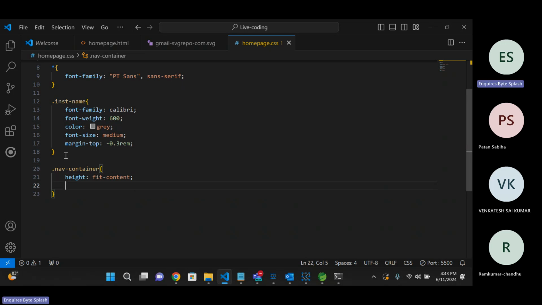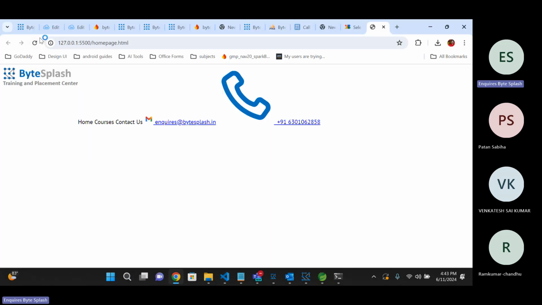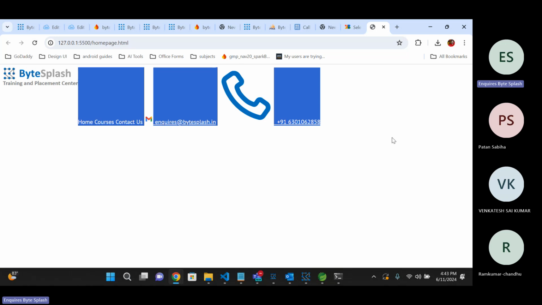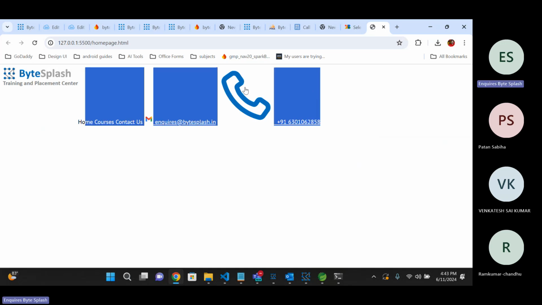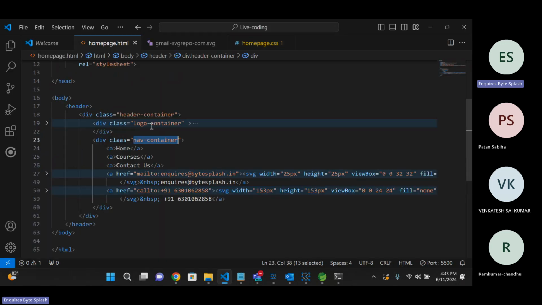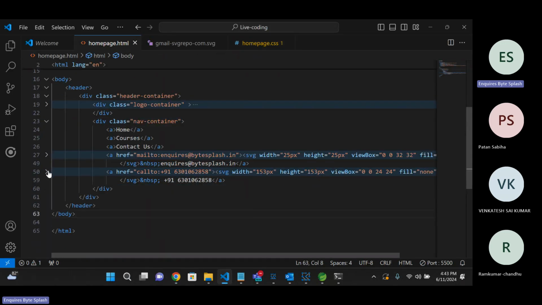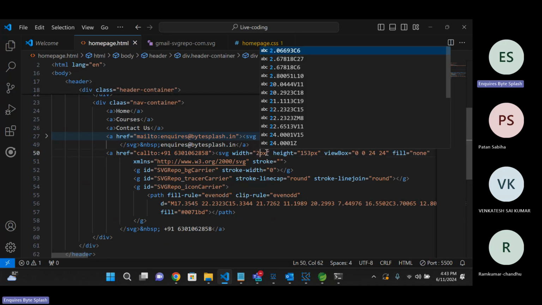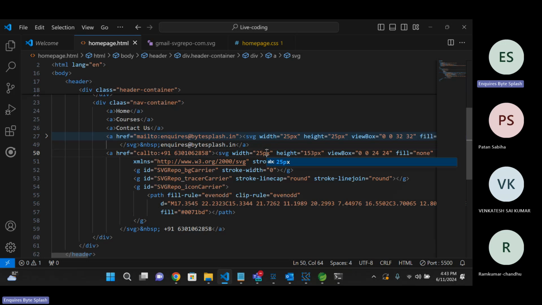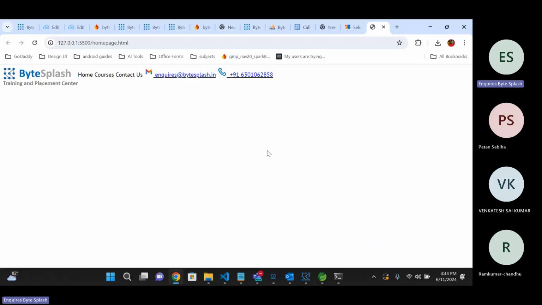Then I want to make it side by side. It's already side by side. Let's check what is happening. Right click and inspect. Okay, because of this image, everything got down. You remember that. So now this image also we need to reduce. This image is 153. I want to give only 25, right? Because of the image, everyone got down. Now check, everyone is there here.